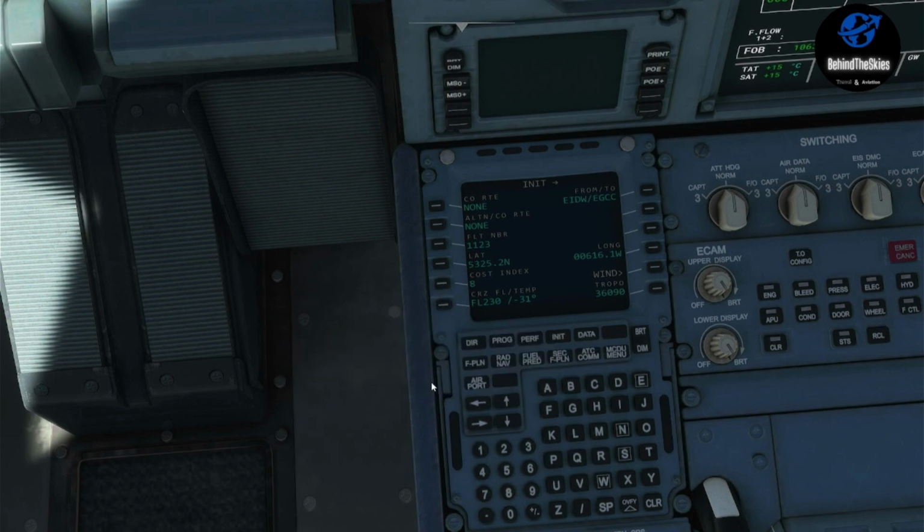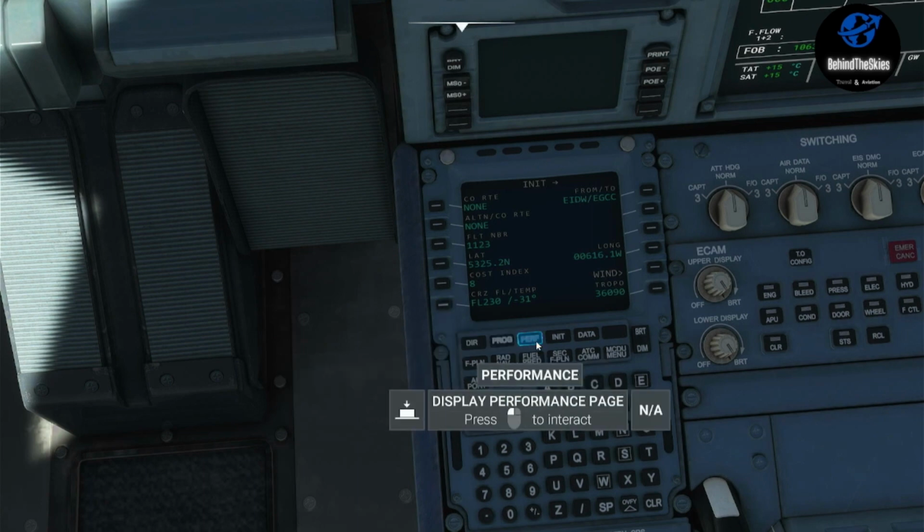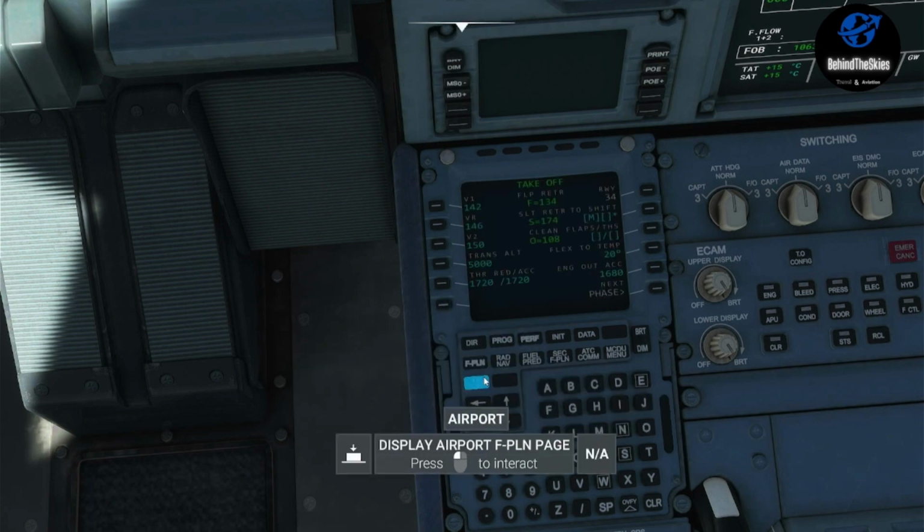I recommend using SimBrief to generate awesome flight plans which are quite similar to the real world. Of course, don't use them in the real world. Use the resources which you have available if you are flying in the real world. Cool. Now we have that done, that's pretty much it for that tab.